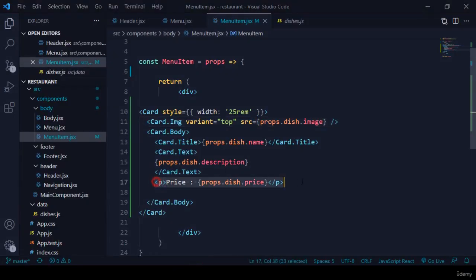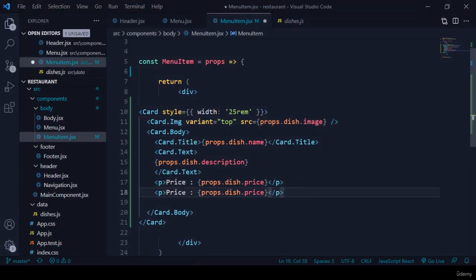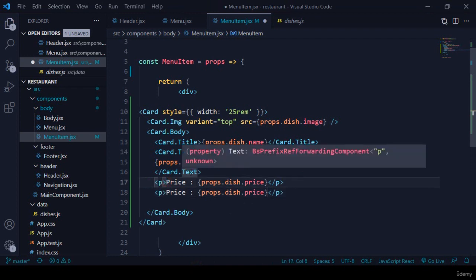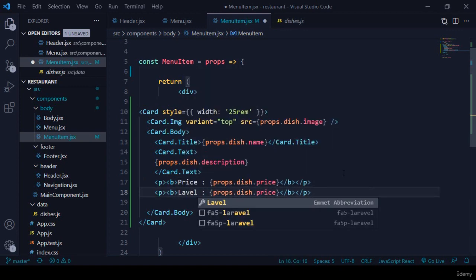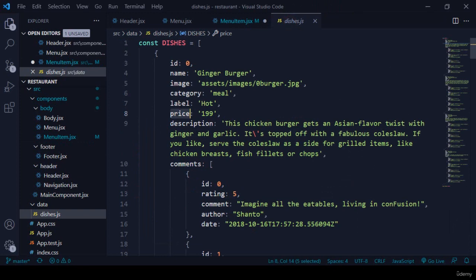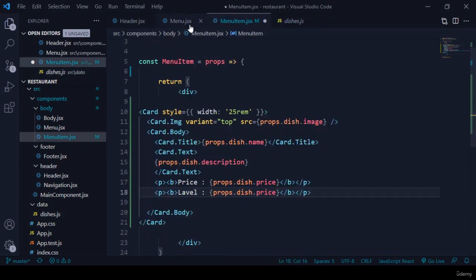I want to take another one and I'll paste it. Better I want to make it bold. That means the B tag. I simply close it, so that will be a B tag close, right? I simply close this B tag, and now I copy it, so that will be the label. The label will be this one, right? So that is our property name as a label, so I simply copy it. I make it as a label. Great. Now that should also display the label.